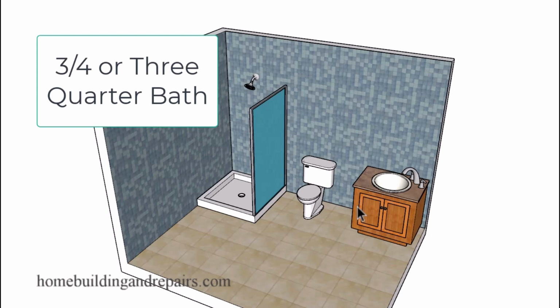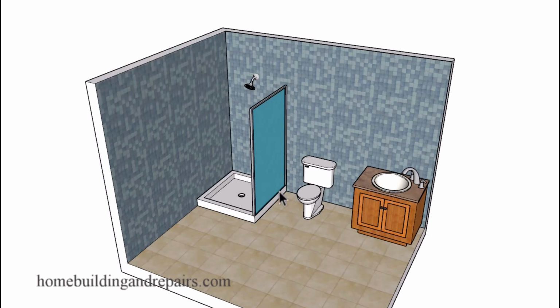You basically get a 1/4 point for a sink, a 1/4 for a toilet, 1/4 for a shower, a 1/4 for a bathtub. And no, I don't know what you would get if you had other fixtures in there like a bidet, because the highest I've ever seen is a full bath.